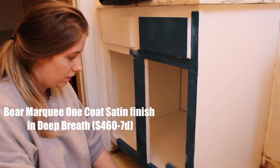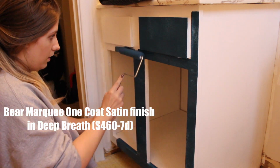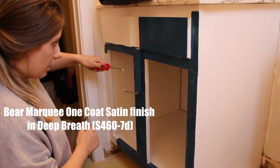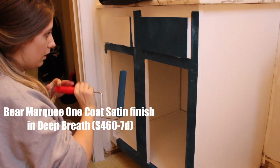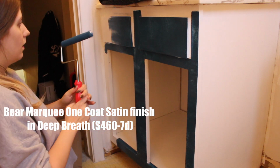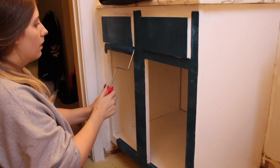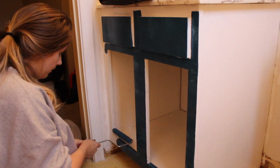I gave my cabinet and its doors 3 coats each for good measure, and I alternated using a brush on the areas connecting the cabinet to the walls and a roller to get a nice, even finish throughout. I left the inside of the cabinet white to make sure the inside looked clean and bright with no light source, since it can get pretty dark at night in this room.